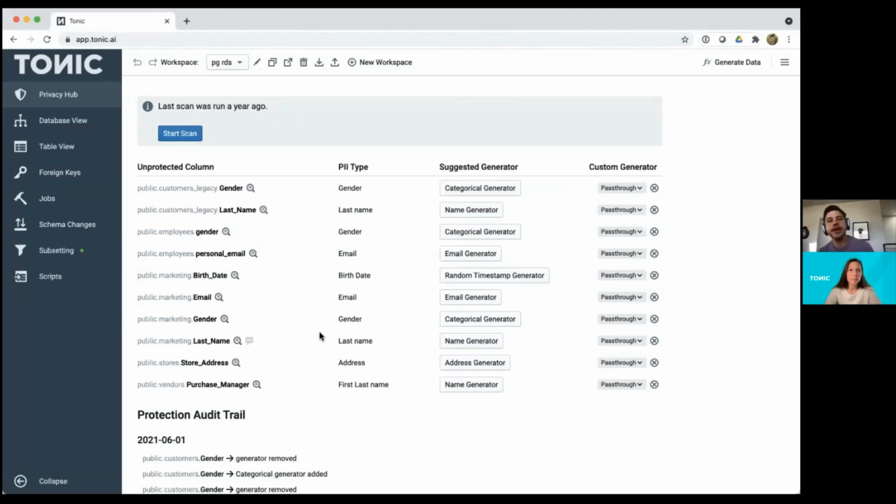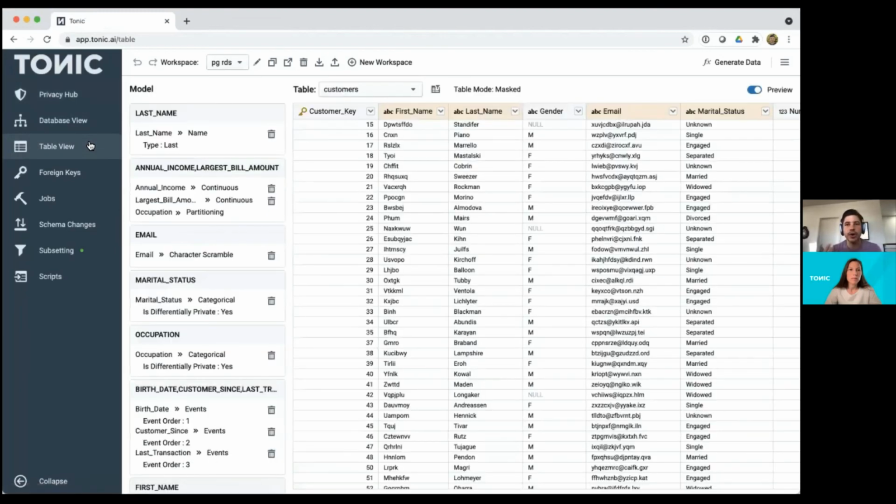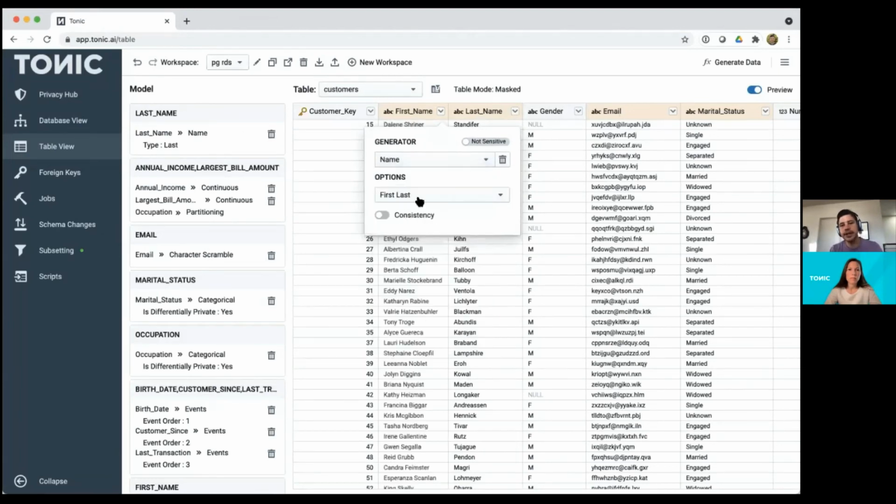Great. So here's Tonic. This is actually the result of a scan. This is just a test database, of course, but this scan has identified these various fields that contain potentially sensitive information. And a generator is a way of working with it. It's part of your model. So here's the model, and a generator is one piece of the overall model. A generator might be how we deal with this first name, and we can say, let's make that another first name. So here's an example of mock data.